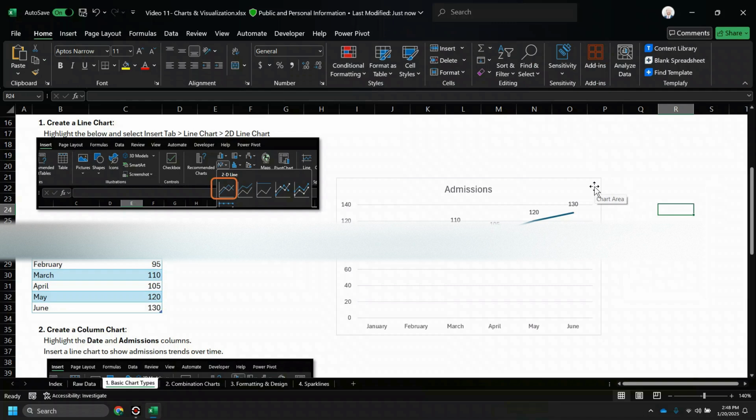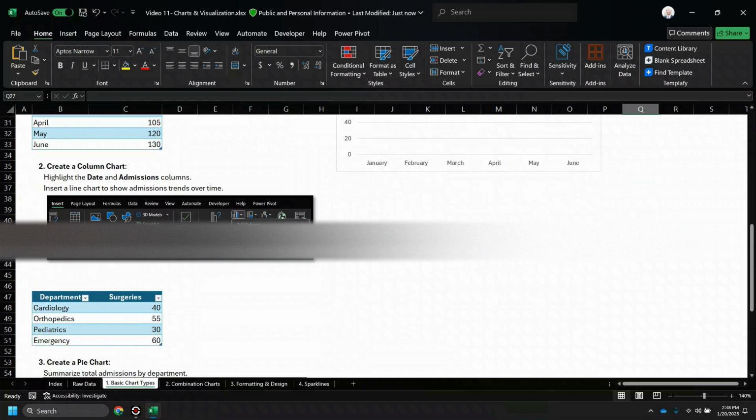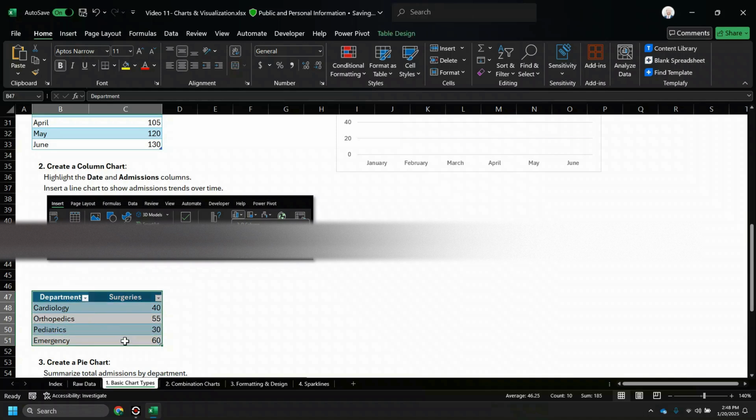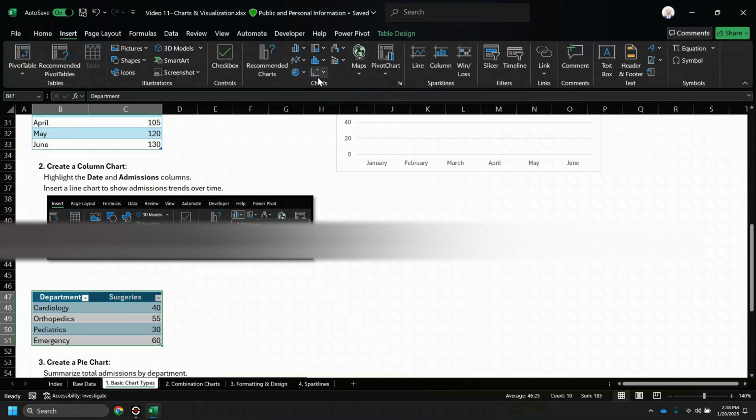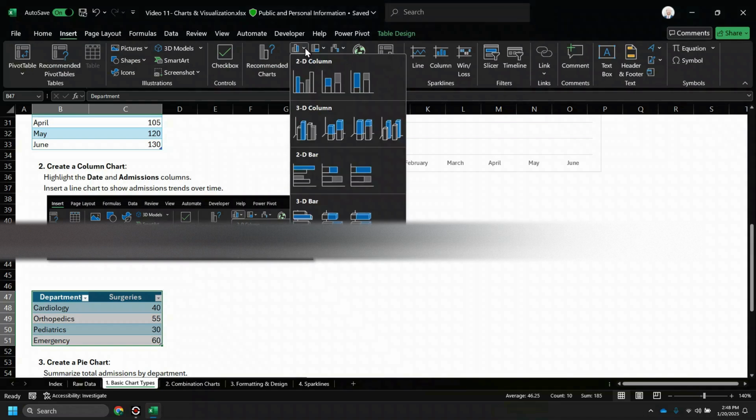So that is the most basic format of how we're going to add charts. Now let's look at a couple different types. Let's do a column chart. So here I have surgeries by department, and you can go ahead and select the data in just like we did before. Go to the Insert tab, the charts area, and you're looking here for the column or bar chart.